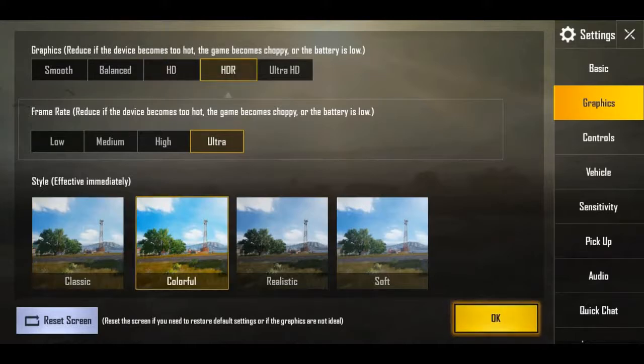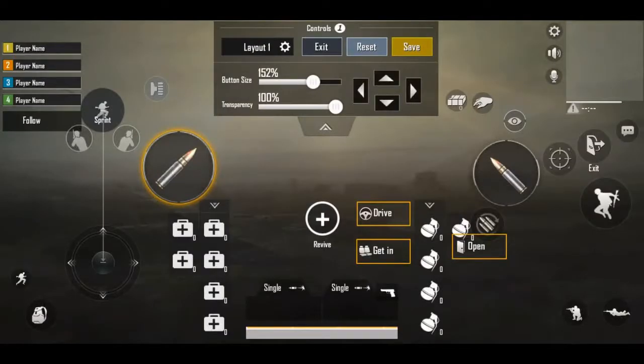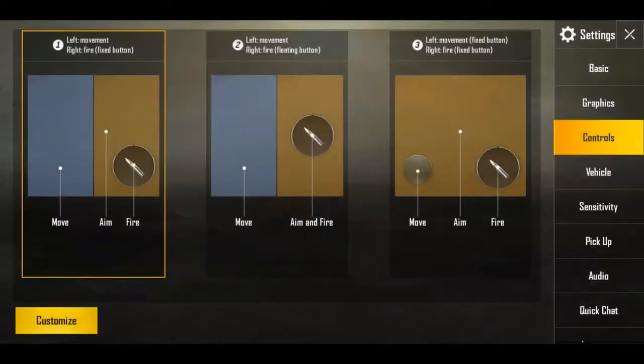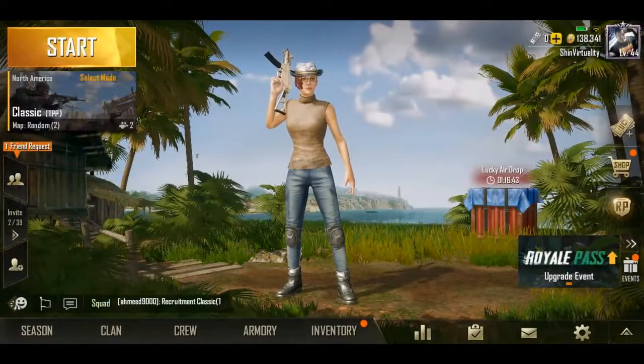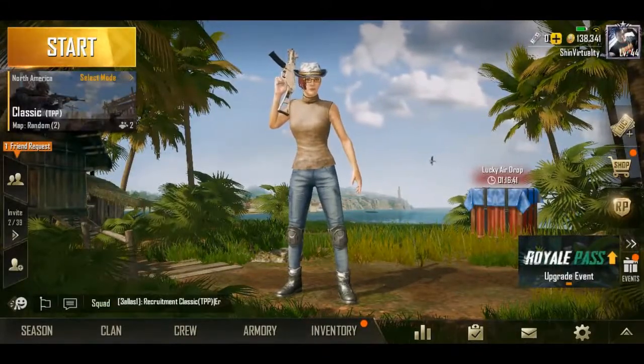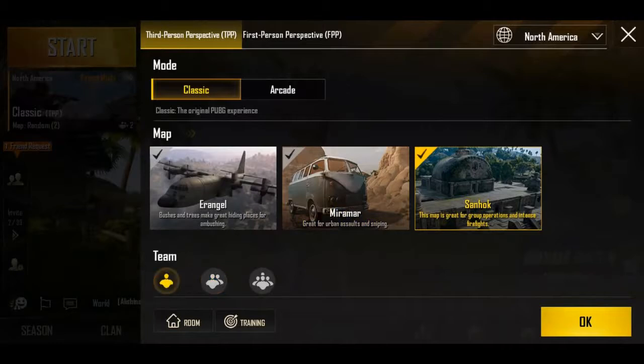Let me reset my color controls. It's fine. Did they reset my... Nope, everything looks like it should be where it was. So we'll exit that. Car controls are fine. Okay. Awesome. Now I took the liberty of downloading everything beforehand, so let's see if we can get into a quick match. I'm going to go third person Sanhok solo, and we'll just try stuff out.